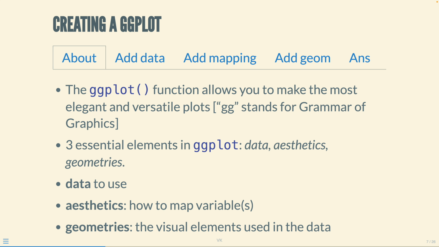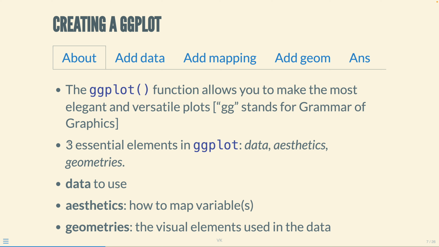Now, when we are creating a chart, we are going to be using the ggplot function. This is a very powerful function that comes from the ggplot2 package. And as long as that package is loaded in R, you can use this function, okay? Now, GG in front of plot stands for the grammar of graphics. So this is important to note. And this is the most powerful plotting function that is available to us, okay?